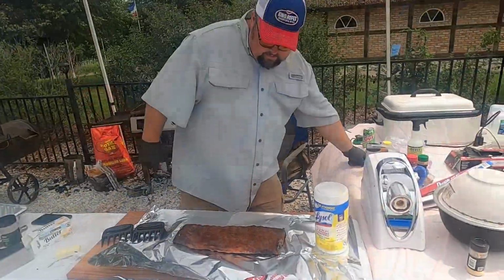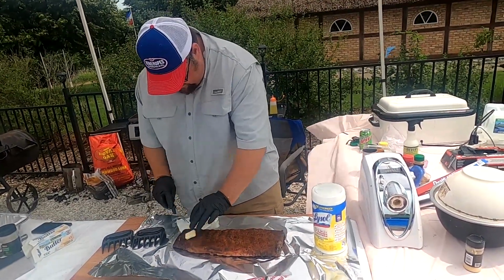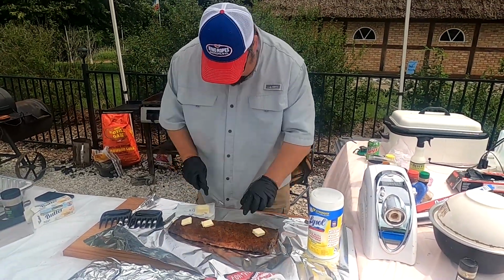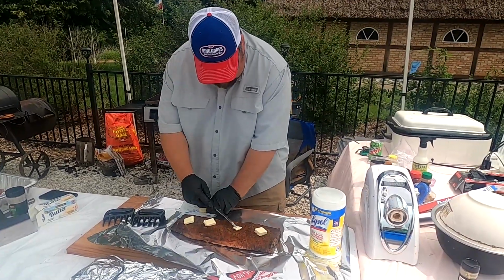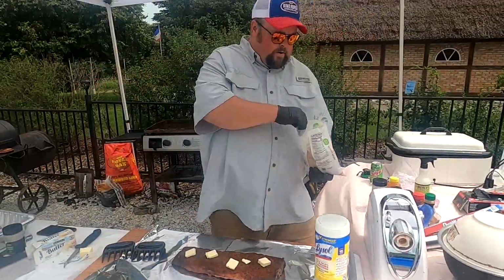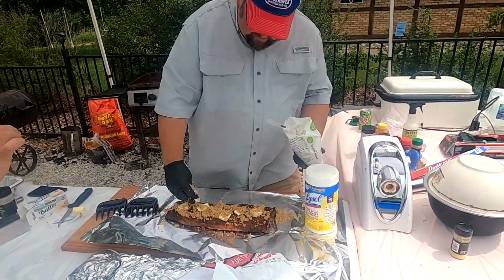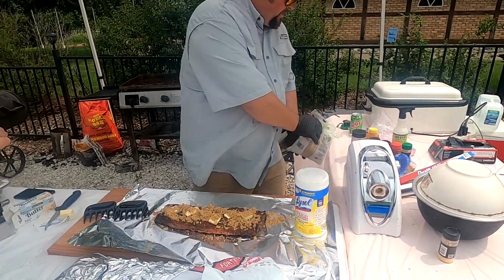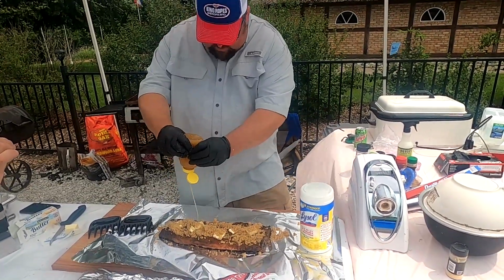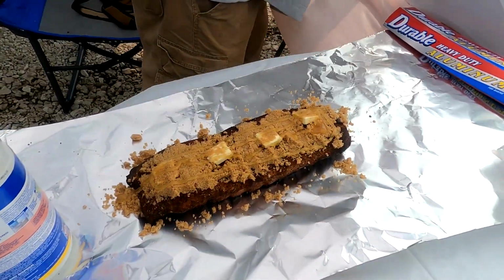Good. Oh, we're crutching our ribs. Throw some butter on them. About like yay. And this will make them real glossy. Or help make them real glossy. I'm gonna throw some brown sugar on them. That'll make them real glossy. I'm gonna throw some honey on them. That'll make them real sticky. It is sweet good honey. I didn't know there was any other kind of honey. There isn't.